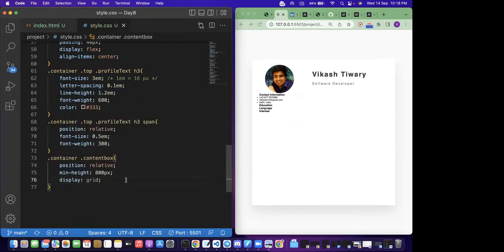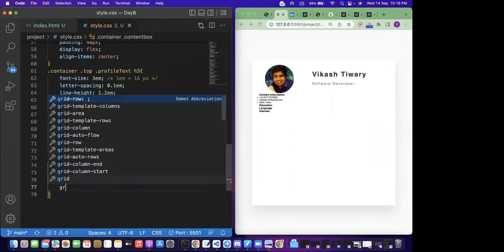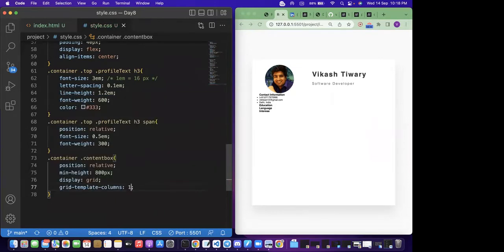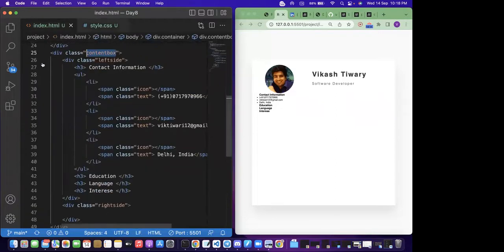Yeah. And then grid template column: 1FR, 2FR, 1FR. ठीक है. देखो, ध्यान से देखो. Right now, what I am applying this CSS to is this content box.